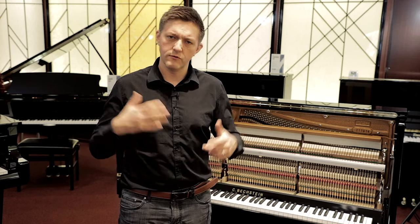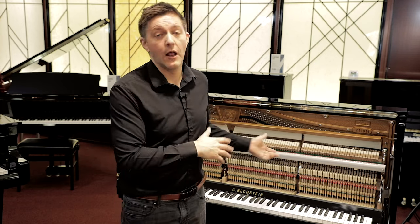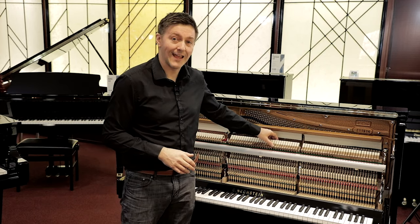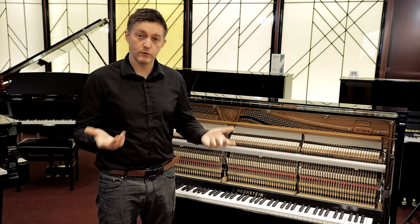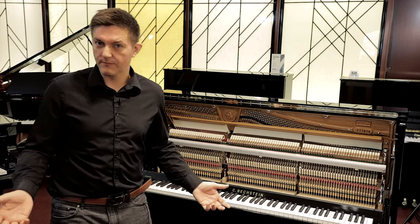It's very normal over the course of a piano's lifetime to have to replace strings, hammers, and bushings. If you have an appetite for that type of work and enjoy the process of rejuvenation, this may not be an issue at all. But if you want to buy a piano, put it in your room, get your annual or semi-annual tunings, and that's all you want to dive into, then these are red flags that should steer you away from that particular piano and towards another used instrument — or perhaps a new instrument if the budget allows.